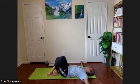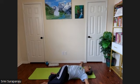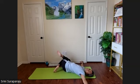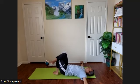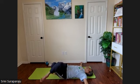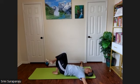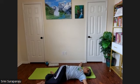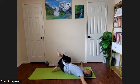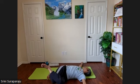Cross your legs, right over left, or the other way, it's fine, for more stretch. Switch the legs and continue.